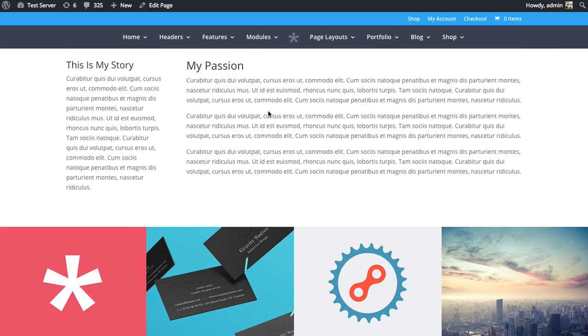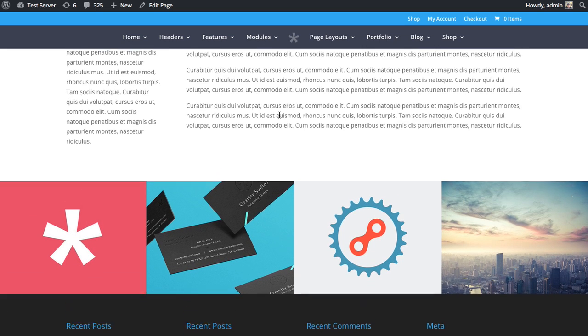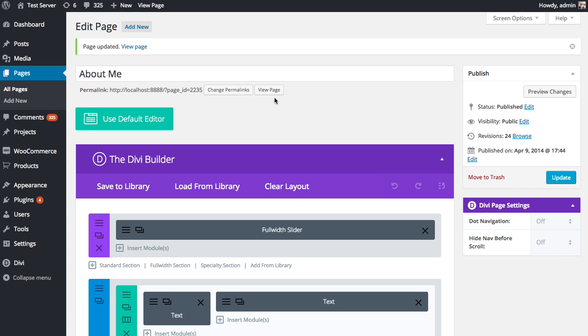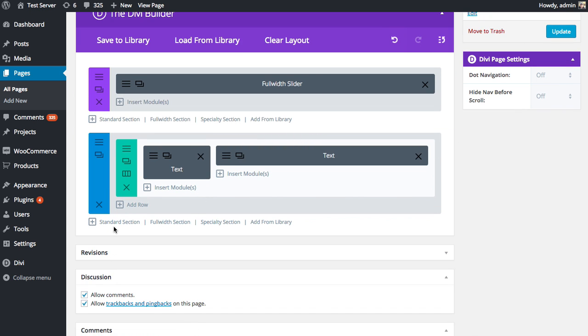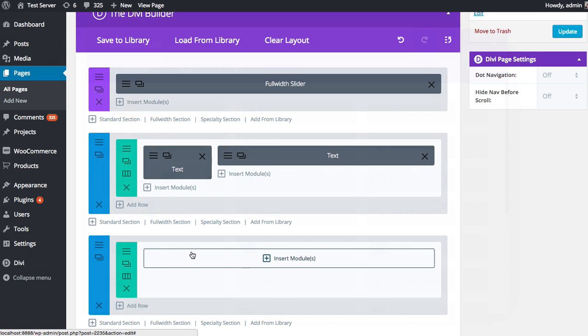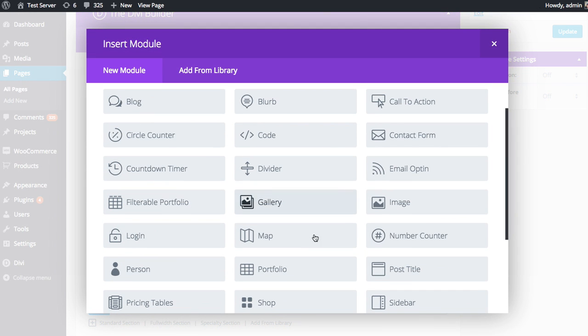So yep, that's a basic overview of the two different variations of the portfolio module, the standard portfolio module and the full width, and also the different layout settings, standard, carousel, and grid, which all look different and can be very useful in different situations. Now, before I leave, I want to also touch on the advanced design settings very briefly. So I'm going to add back that portfolio module from before.